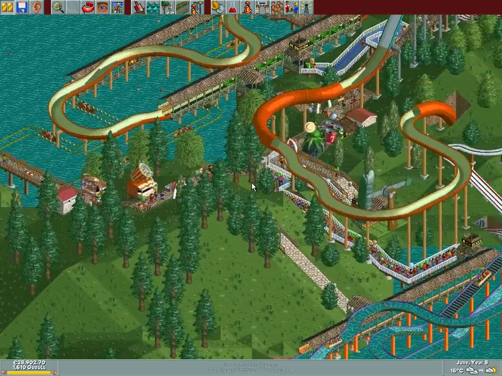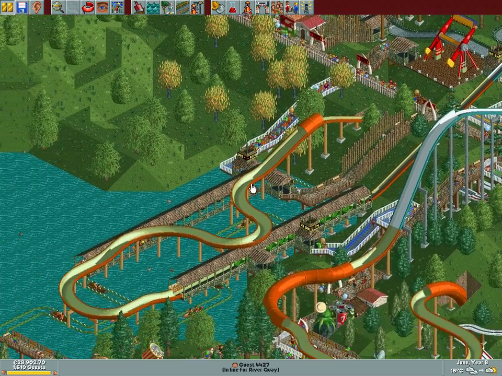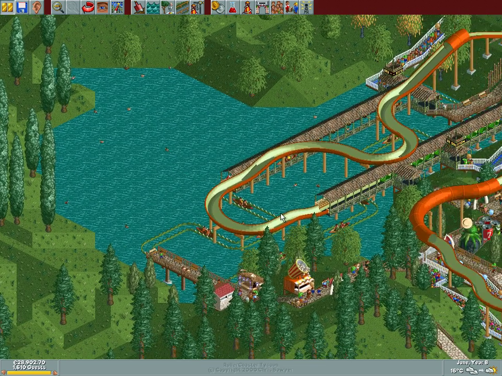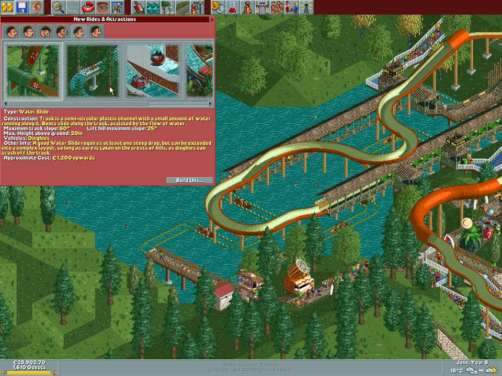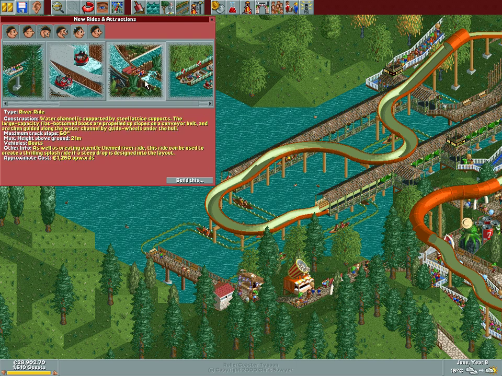To be honest, last time we did almost a 1 hour coaster build, so this time I want to do something else. Still tracks, but a water ride, because we still have 2 that we can build. This one and this one. I don't really want to build this one.